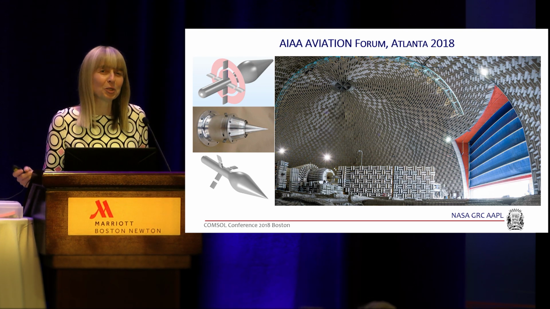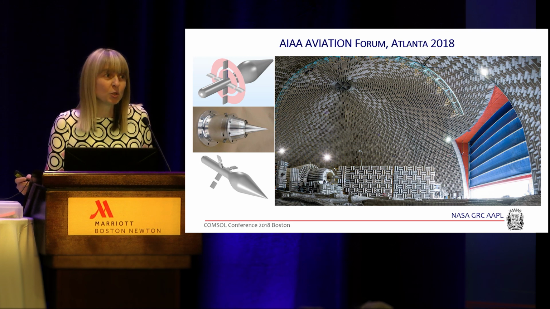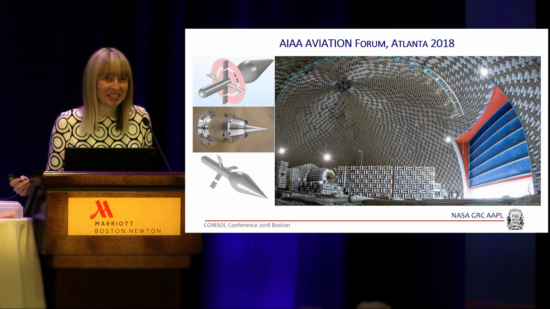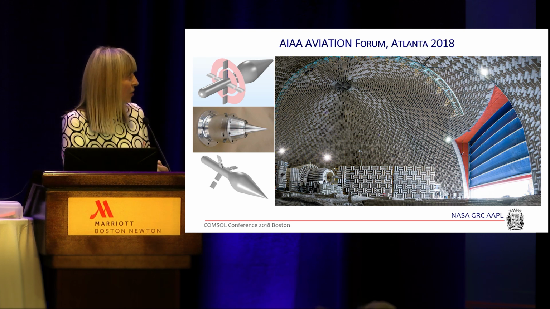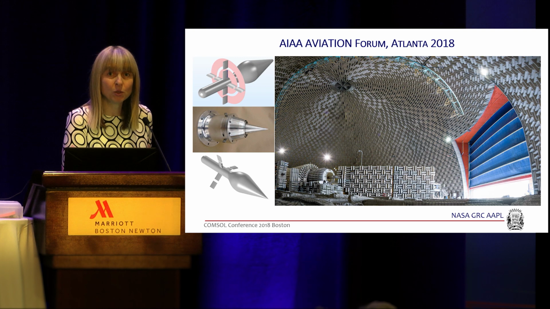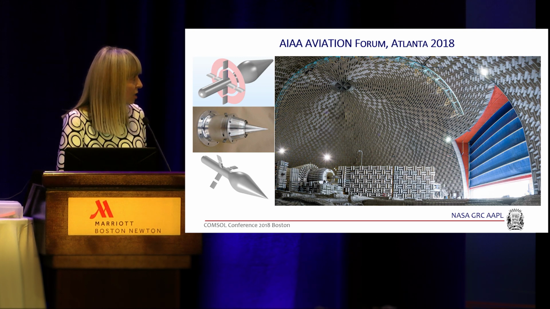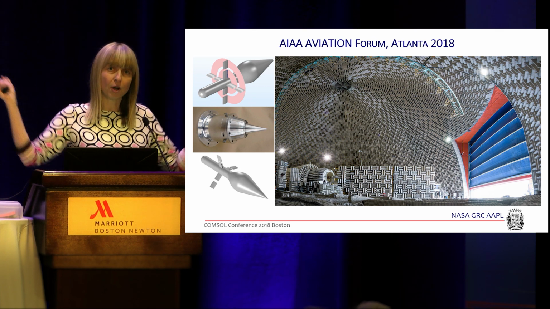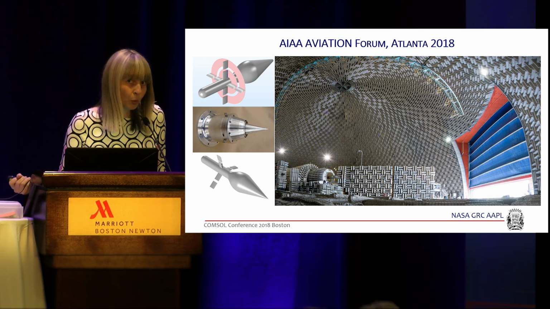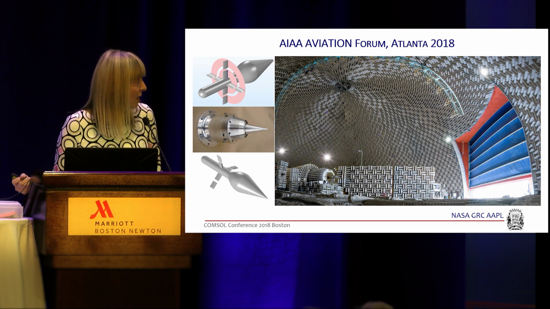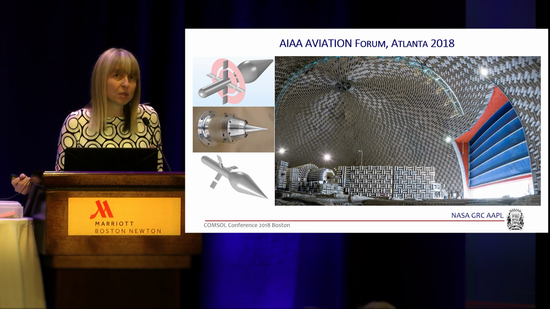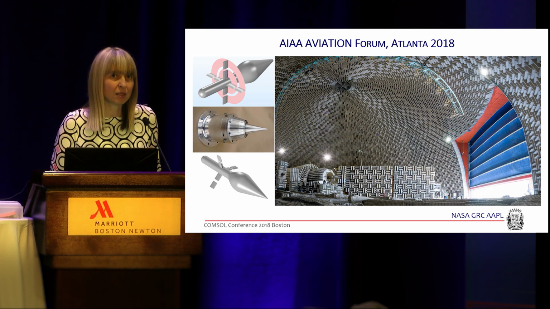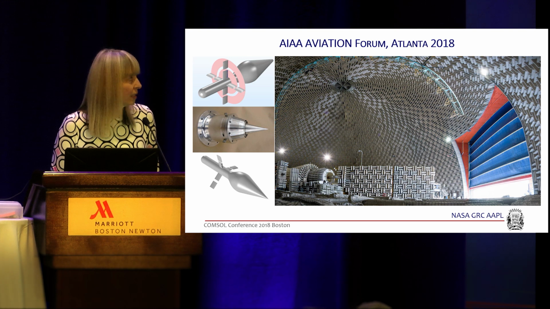So maybe what you want to do is simulate things so that you can visualize a few items that you cannot otherwise get from all these experiments. What you're seeing right now is actually the center body of two different nozzles. You see a 4-strut nozzle and a 3-strut nozzle. The 3 and 4 struts start from the center body and go outwards as a support. What we were trying to do is simulate the experiment, see if we can get the same tones or not, and find what is actually causing them, the physical background.